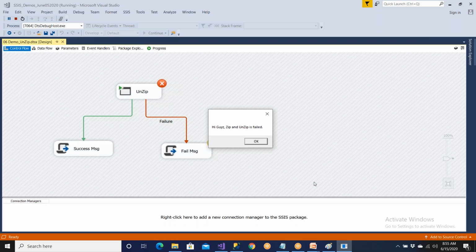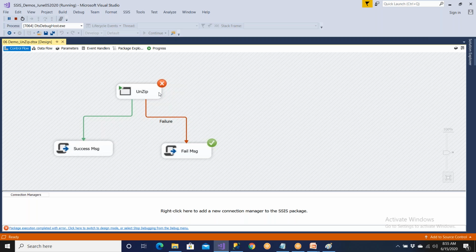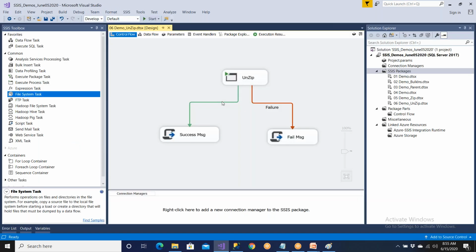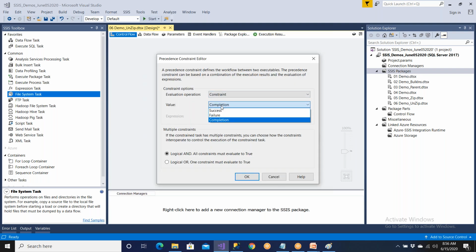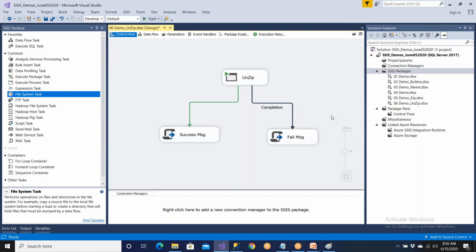So you should be able to call like this. If something is a failure, you should be able to get this. If something is successful, you should be able to get it like this. Whether it is a failure or successful, you should also be able to implement one more thing. Clear? So that is what is called here. You can right click, you say success, failure, completion. So here when you right click on this, you can say failure, you can make it completion. Or you can simply double click on this and say completion here. Clear? So like that, you should be able to call them.